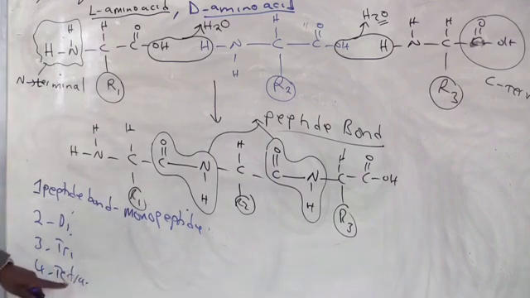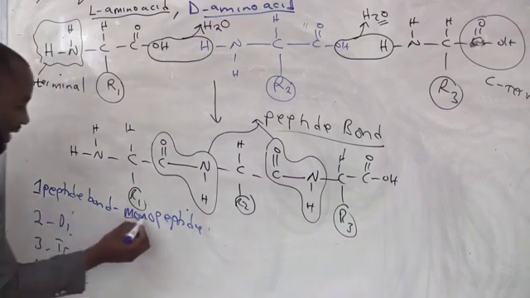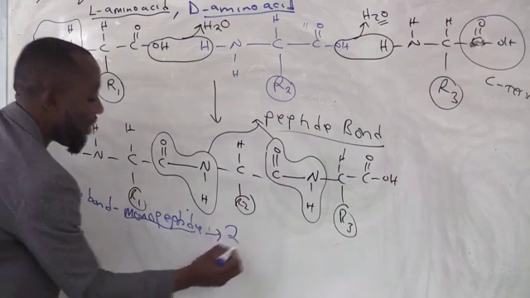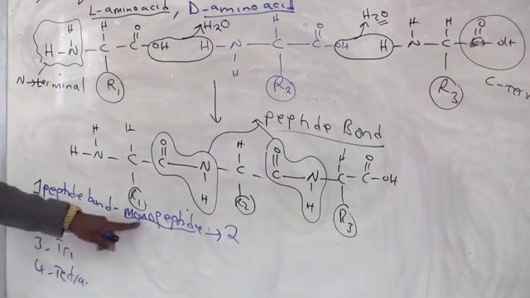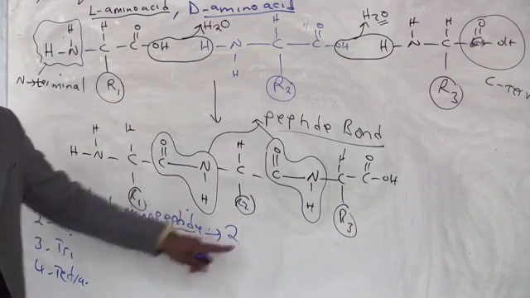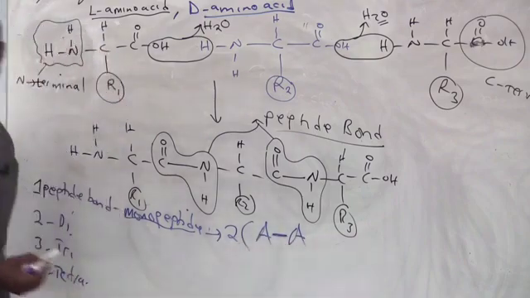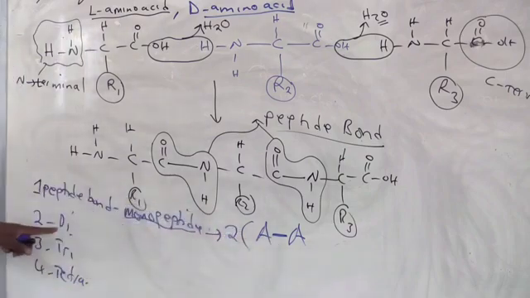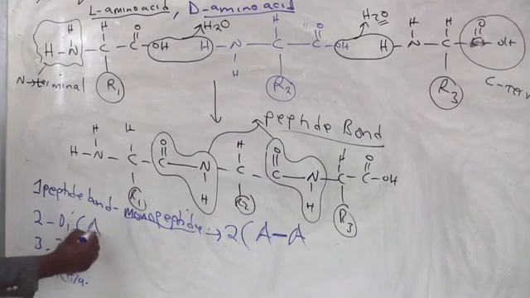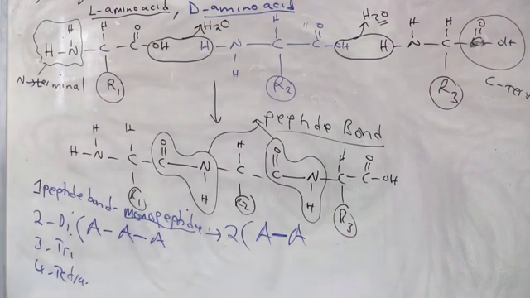So you should remember the fact that for you to make a monopeptide, you need 2 amino acids, not 1 amino acid. I know the name is mono, so most students are tempted to think because it's mono, you need 1 amino acid. No, you need 1 amino acid sitting next to another. That's when there will be 1 peptide bond. So you need 2 amino acids to make a monopeptide, which is 1 peptide. To make a dipeptide, you need 3 amino acids. One will be there, another one there, another there. Then you have 2 peptide bonds.